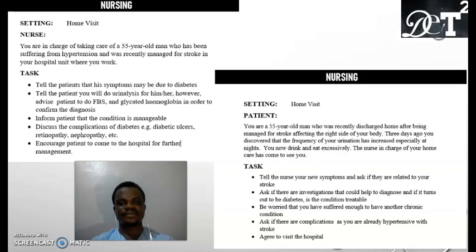You talked about effects. Are there complications as I already have hypertension and stroke? Will this diabetes complicate things for me? All right. I wouldn't like you to start worrying about that because most of these complications usually occur when the diabetes is not well managed. But like I said, you won't be alone, so we will likely have you under good control.